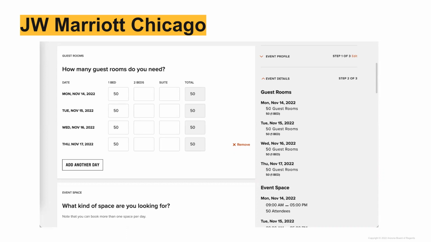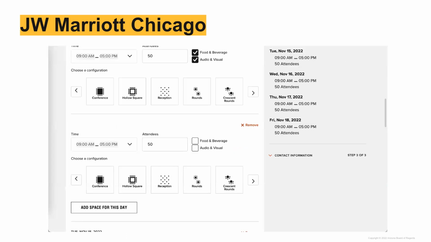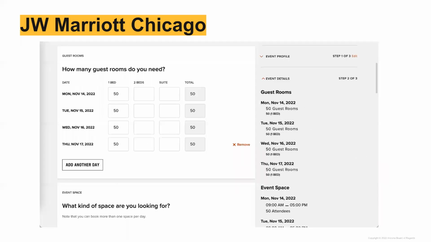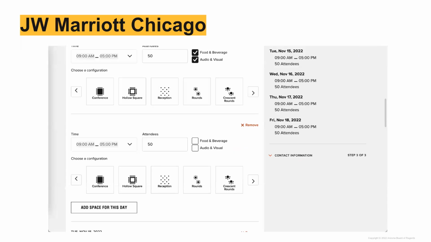Because one hotel may be booked, but one close by that is a partner organization may have some space, so they will help you out. So same thing: how many beds, what do you need, what type of conference space are you looking for, what are the dates, what are the times, all the same things you'll put in there.